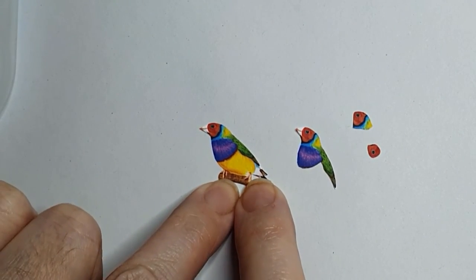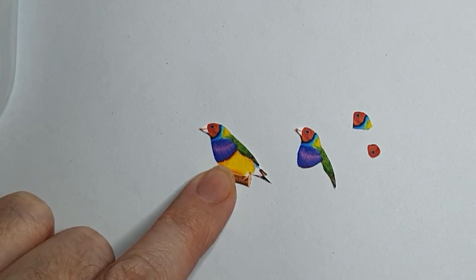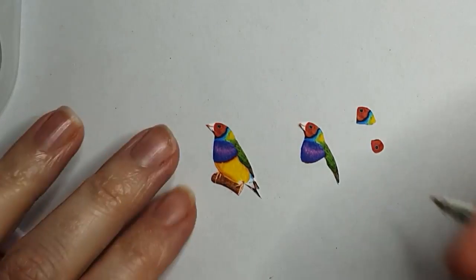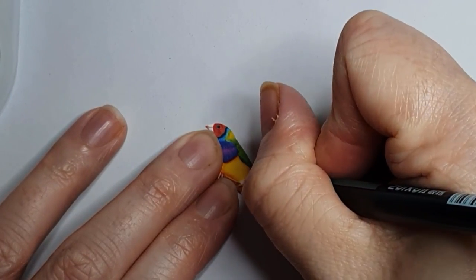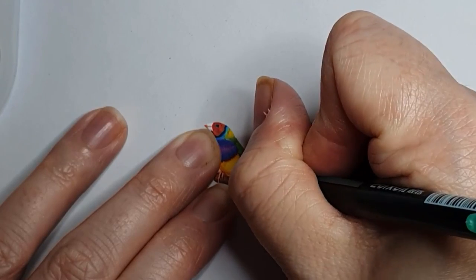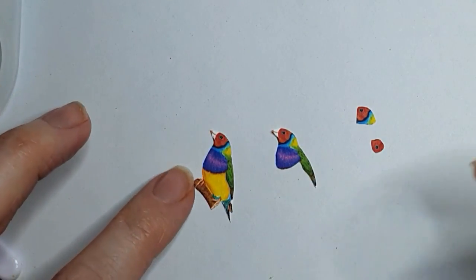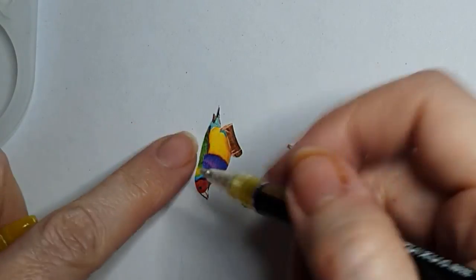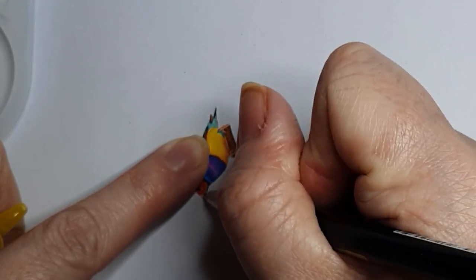Now, there are places that are white that I don't want to stay white, so I'm actually going to take some gel glitter pens. So any bits you don't want to stay white, just color them in. This also adds a little bit of metallicness to your bird. Now you don't need to put it on the layers that are going to be covered, but I just like to do them all just in case.